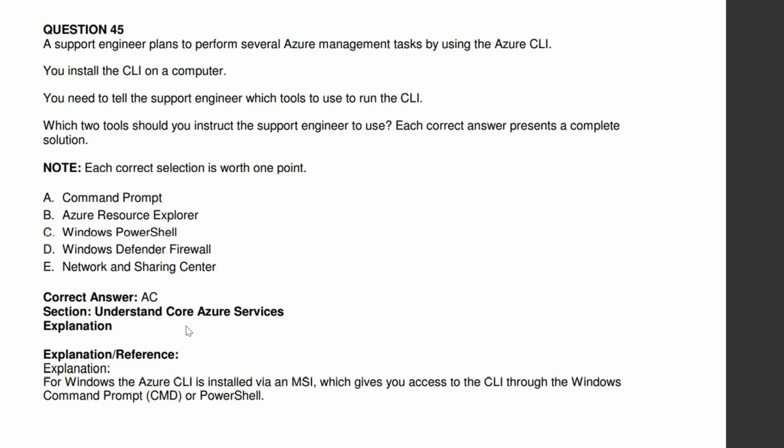Imagine you answer only one, Command Prompt; you are eligible for partial marks, so this will be counted for us. Make sure whatever question you learn, you understand the concept thoroughly and remember the two options, and why the other options are not considered here. You have to find the odd one out, or remove the unwanted options, so that you can easily figure out the correct answers.